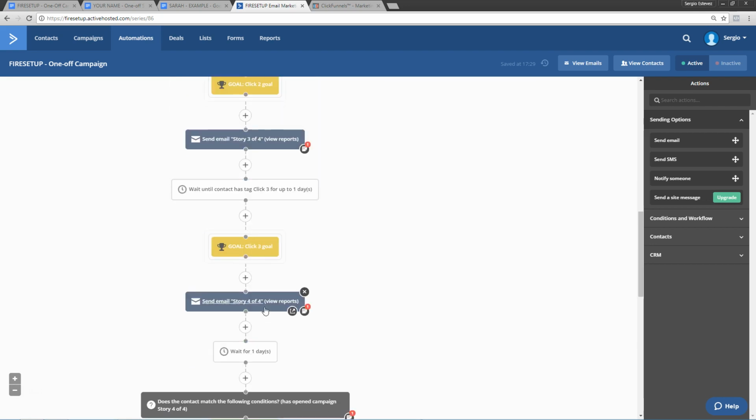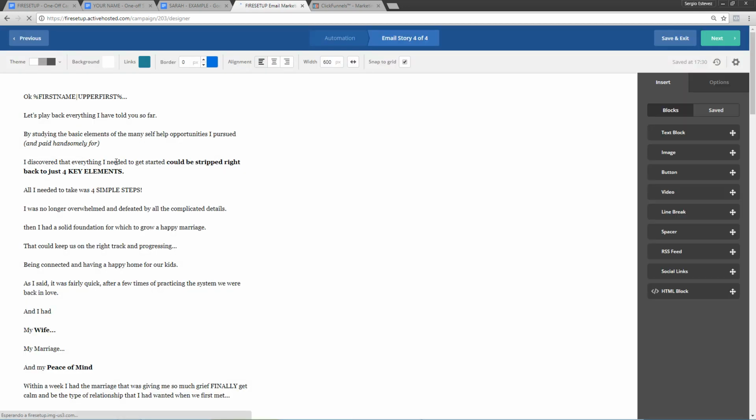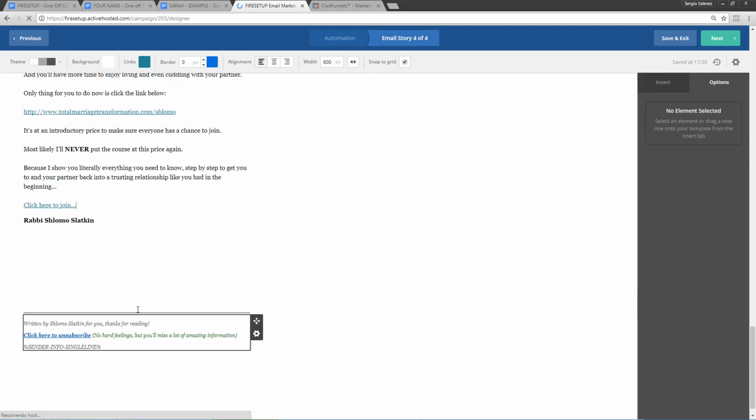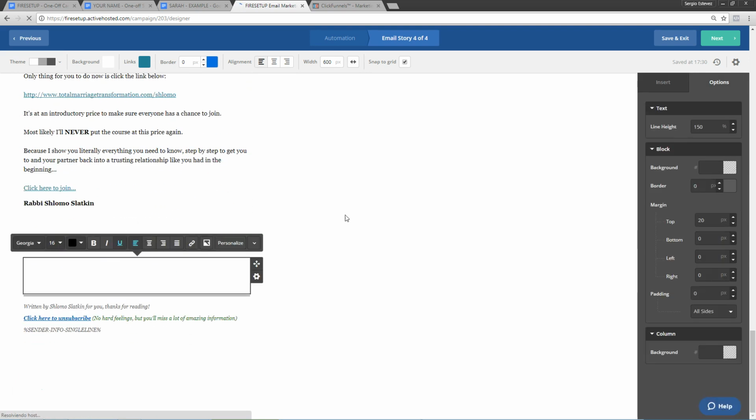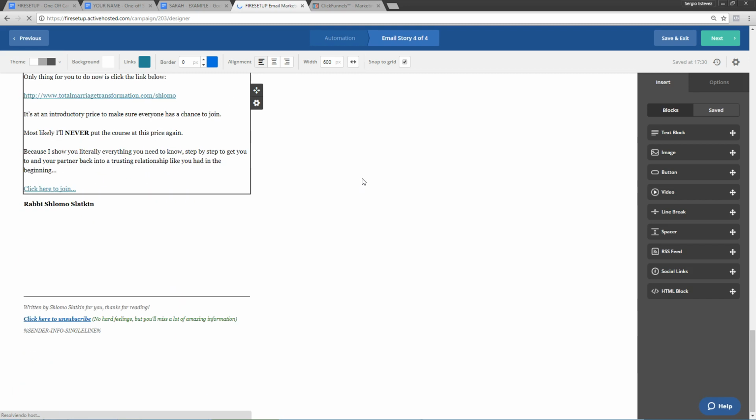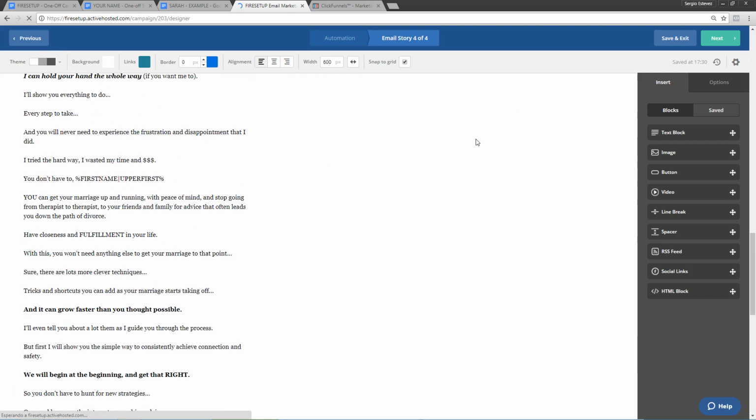And then in the fourth email, you do not have to put anything. There is no frequency selector over there. You do not have to do anything here apart from putting the email. If you check it, you will see that there is no frequency selector. There is nothing for you to select. So that's it. Select if you want it now or later, there is none, because it's actually the last email of the story.